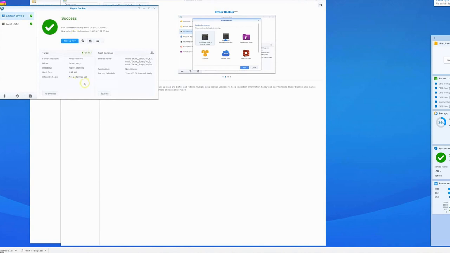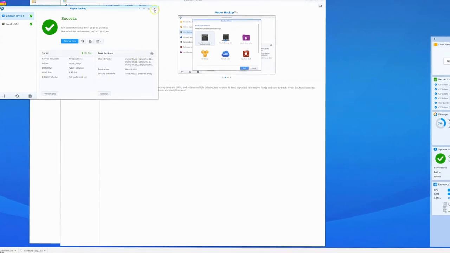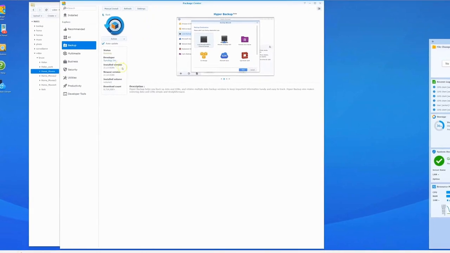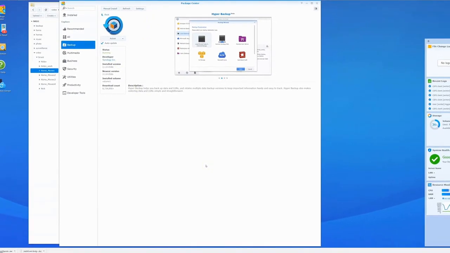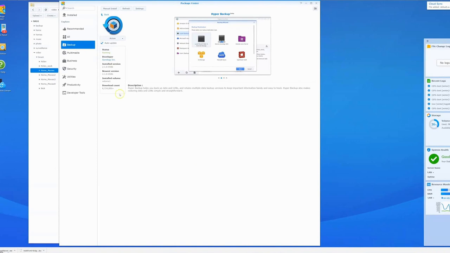So every night, this will take all the network-attached storage data and back it up to Amazon in case your house burns down. In addition to that sort of backup, you can back up to a different Synology device. If you have one in your office or a different house, you can act as your own cloud backup.